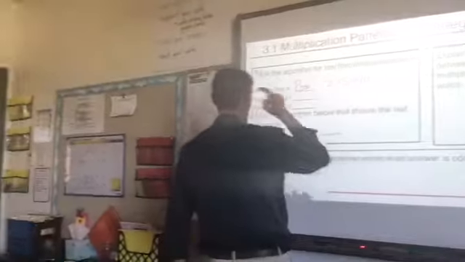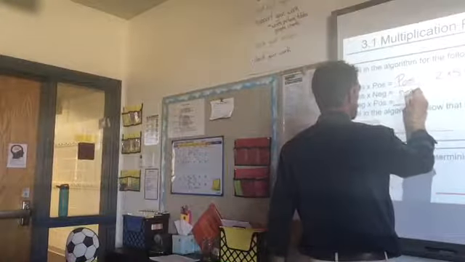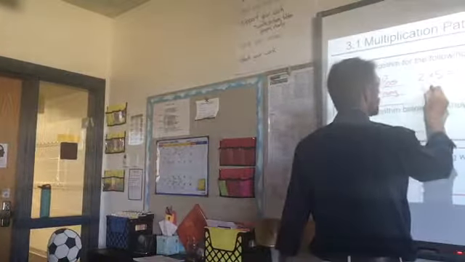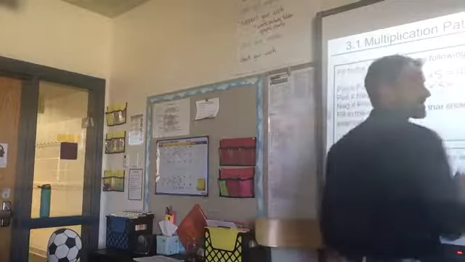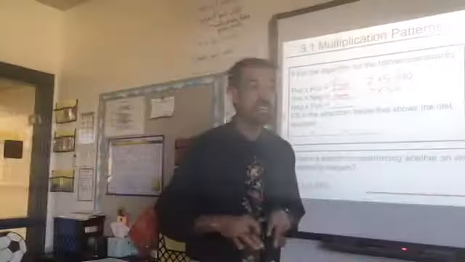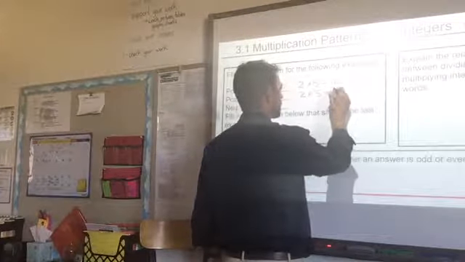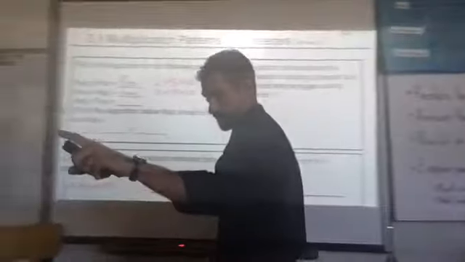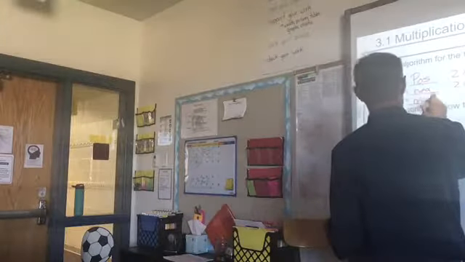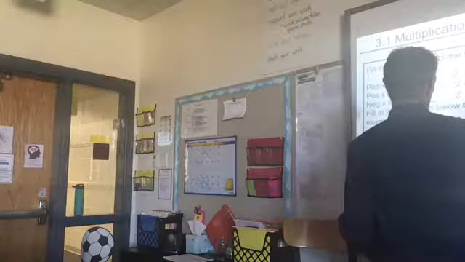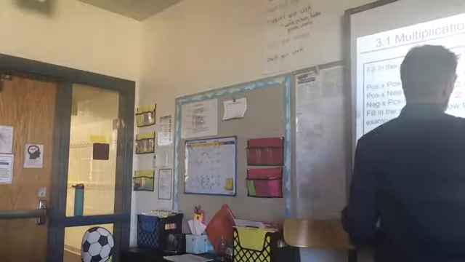Now, this one is new. A positive times a negative is a negative. So if I go 2 times negative 5, the multiplication is the same. The division, always the same. I just say, well, that's a positive, that's a negative, so that equals a negative 10, because I know what 2 times 5 is. A negative times a positive is a negative. So negative 2 times positive 5, again, I know 2 times 5 is 10. It's just negative 10 now.